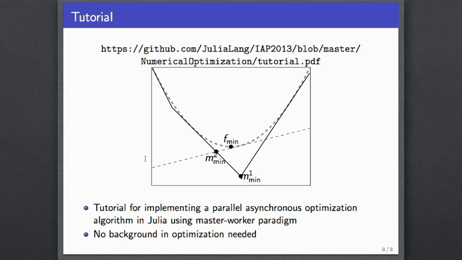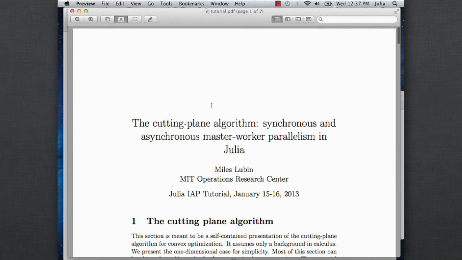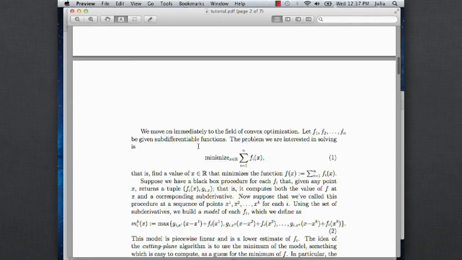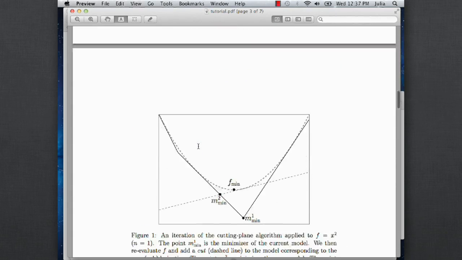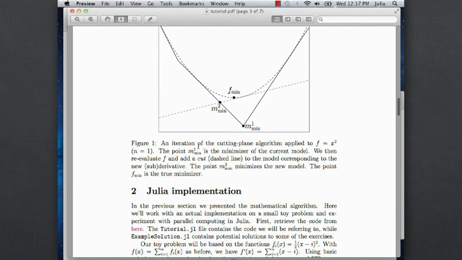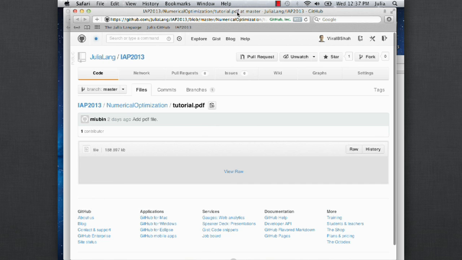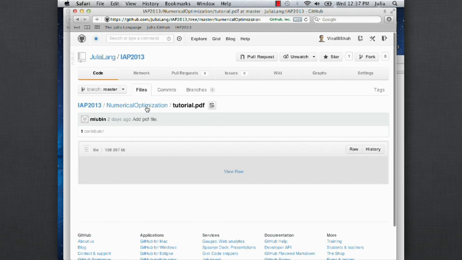Did you want to say one or two words? I mean, it really does exercise parallelism very well. Even if you never were into optimization, you learn what Julia brings. Let's see. I'll skip this stuff. Maybe it's better to look at the code and see what's going on.